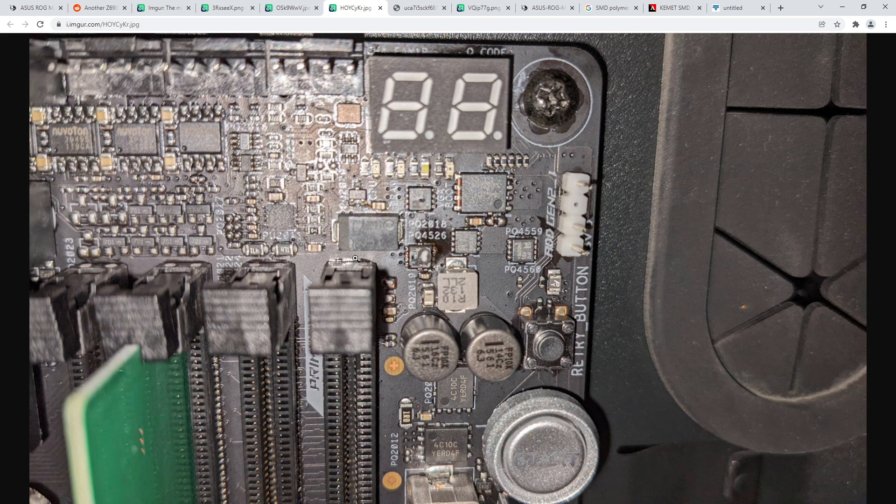A capacitor goes on the motherboard one way. Incidentally, I've accidentally put capacitors backwards onto stuff before, and they get really hot when you do that. I put a 2.5V polymer onto a Vega backwards on Vcore - so only about one volt going into it - and it was hot enough that I noticed it was overheating just by having my hand near the card after running it. They pull quite a bit of current if you put them backwards, and then it burns up the MOSFETs.